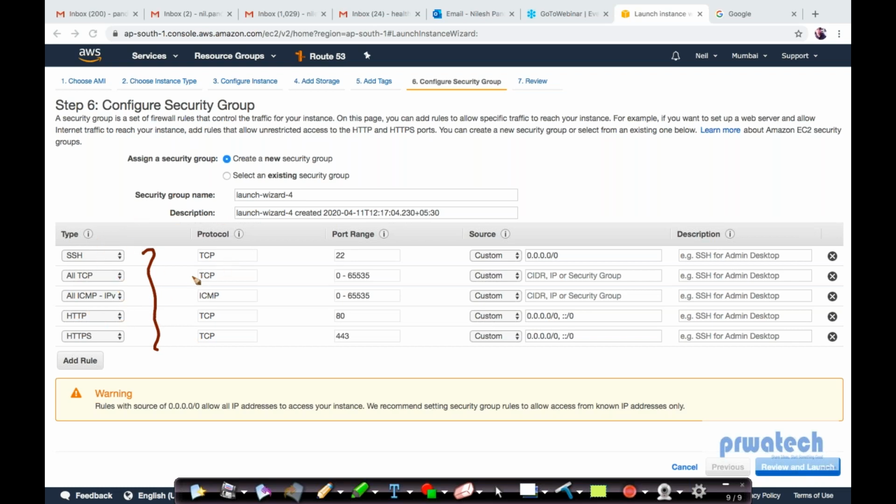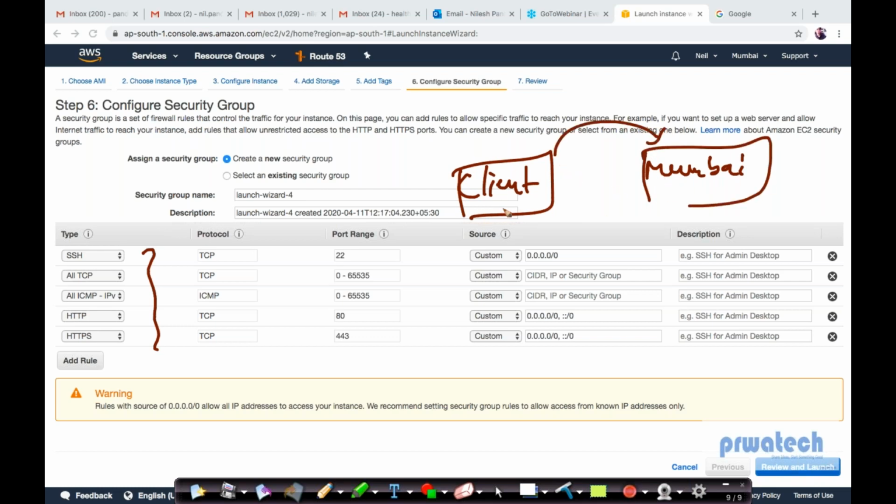Again, then you need to go there, check your inbound services, outbound services. So these services will come inside inbound and outbound. How communication? Inbound means the client is communicating to your services which you are creating in Mumbai currently. This is all inbound. If this is communicating to this, it is known as outbound. Inbound rules and outbound rules.